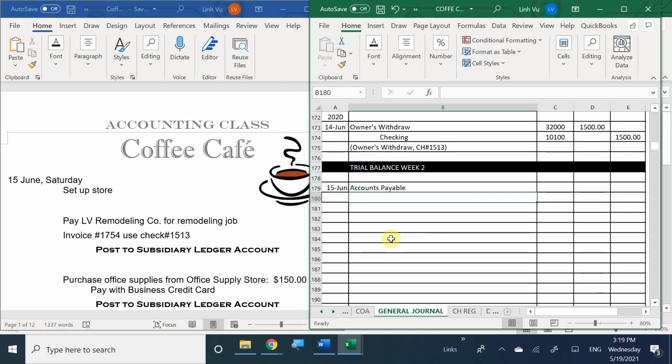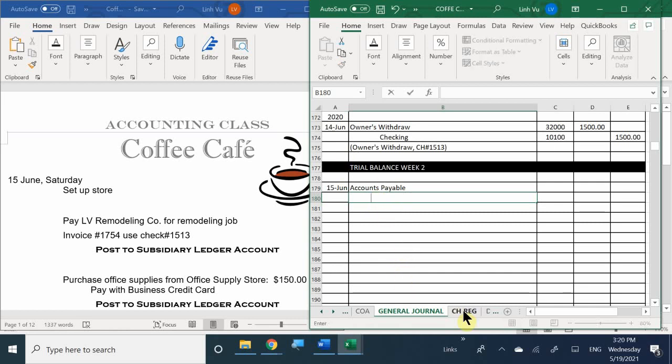Checking, right? How do you pay off a bill? How do you reduce it? You need to use cash, right? But in this case, do you have cash in your hands? So that's why I wrote here that you need to pay with the check. I thought I fixed these, but I guess I didn't save them. It's not supposed to say a check number. So in this case, it is check 1514. I am going to be writing a check to them now.